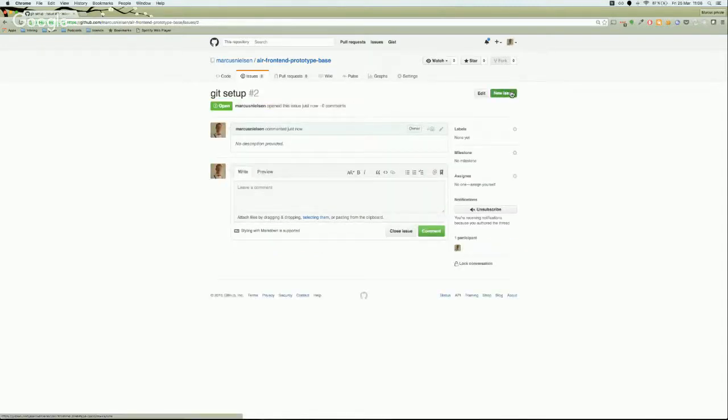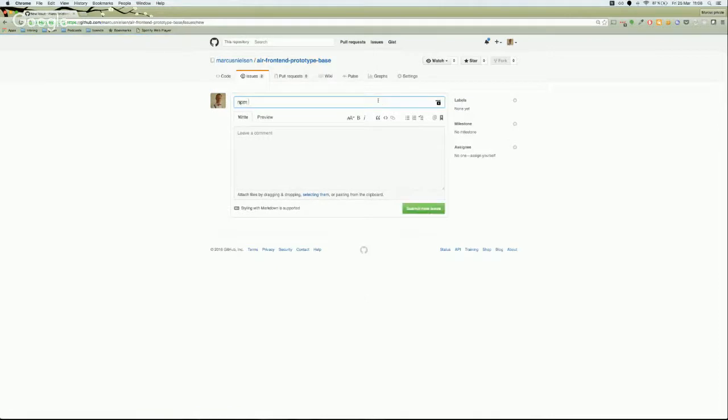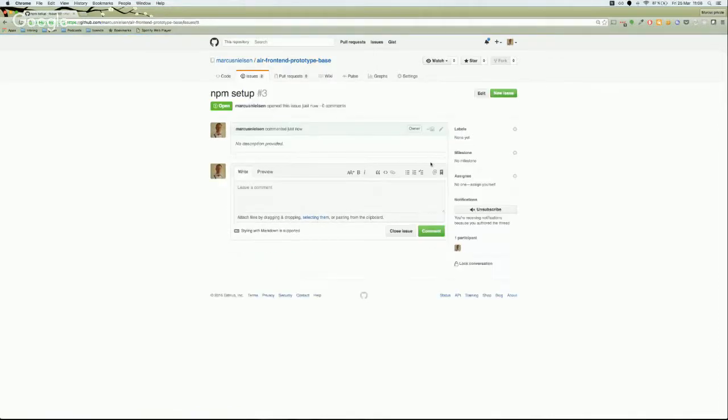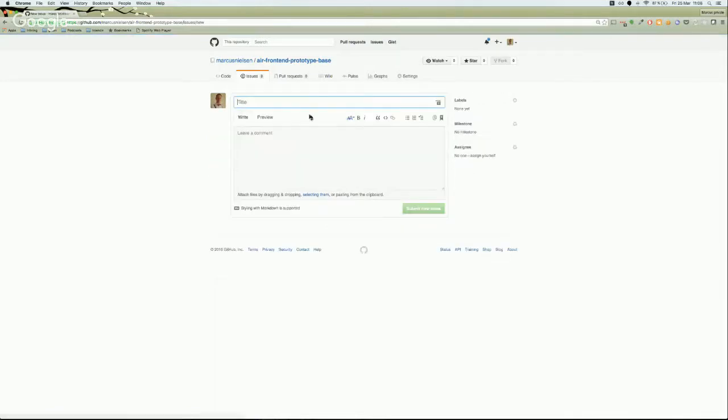We'll do npm setup. And what more? We'll use Bootstrap and HTML, index.html setup.